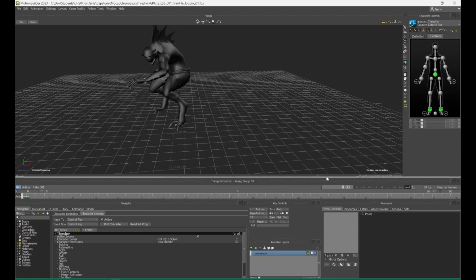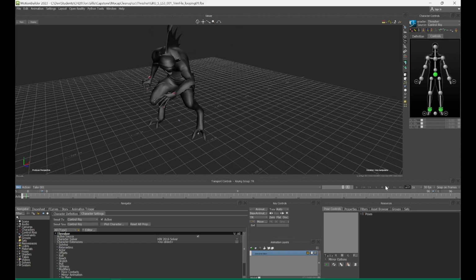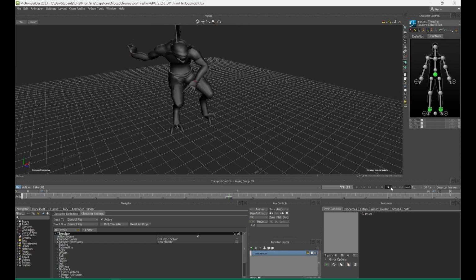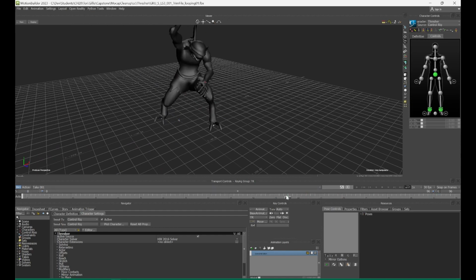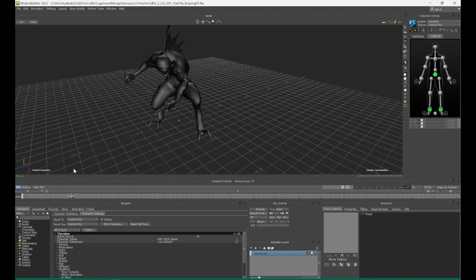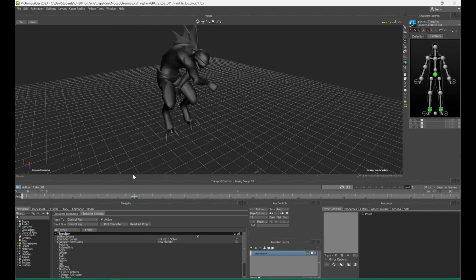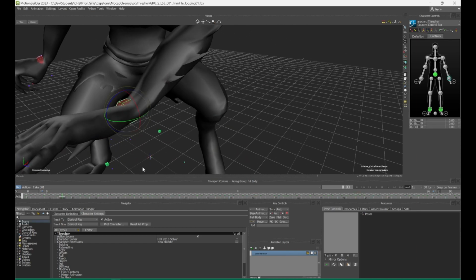Okay, so what we're going to do now is we're going to be editing the arm data a little bit so that it doesn't get all up in his face and in his legs. Like, see here, his legs? So what we're going to do is take his little wrist controller and add an animation layer here.